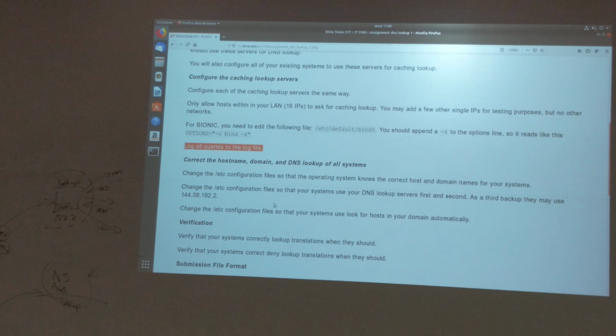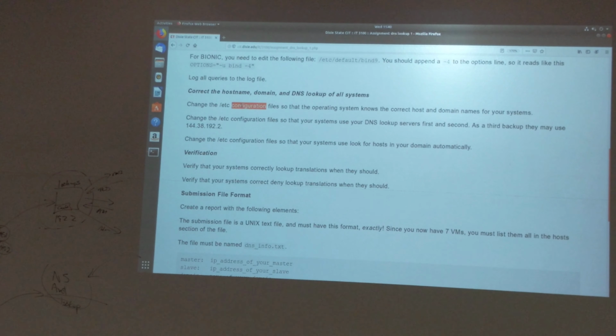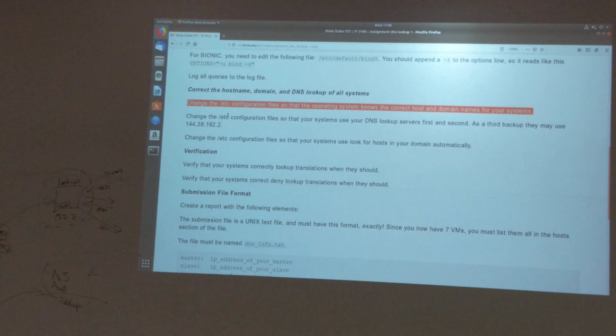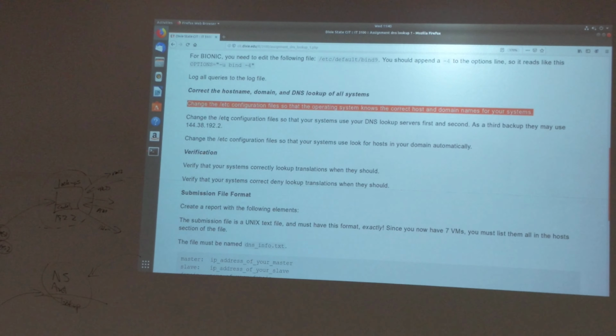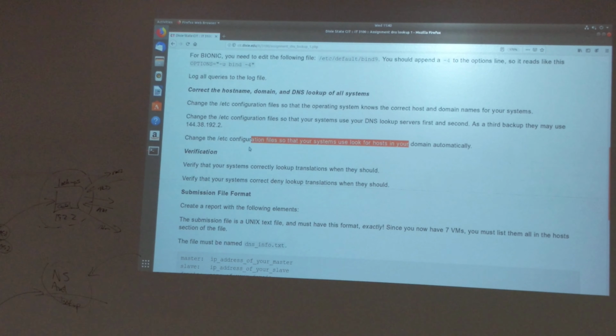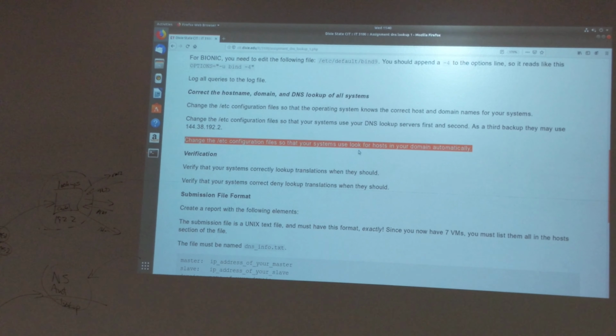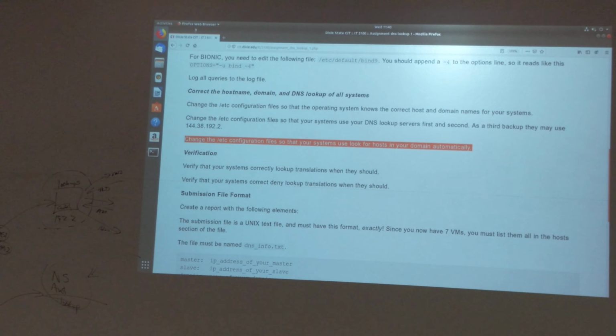Log all queries, we talked about that. Change the /etc configuration files, like I said, /etc/netplan, so that it knows the correct host and domain names for your system. I guess that's what I'm referring to. Oh, actually, maybe I was also referring to changing the /etc configuration file so that your systems look up hosts in your domain automatically.